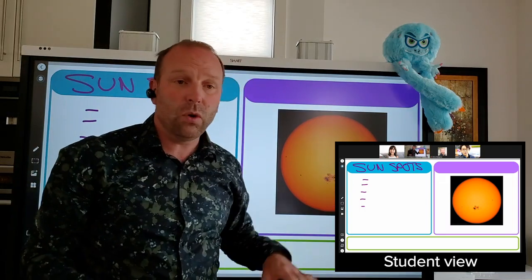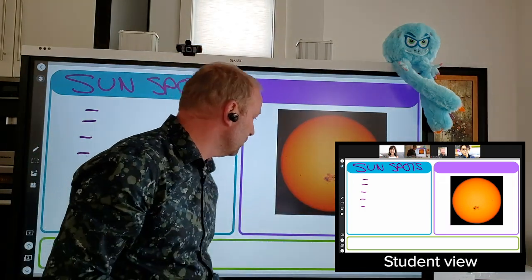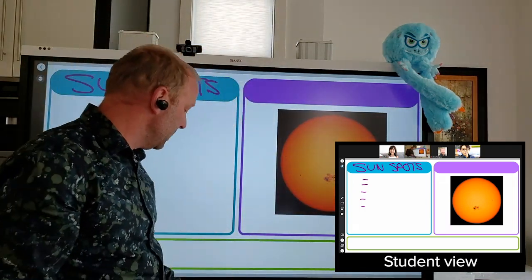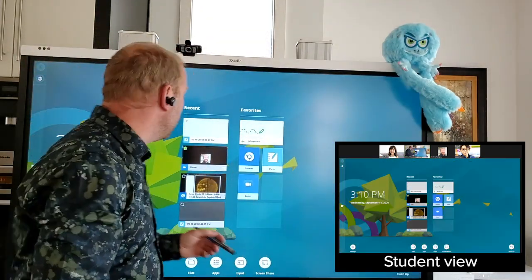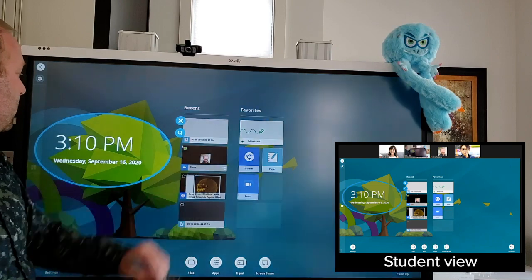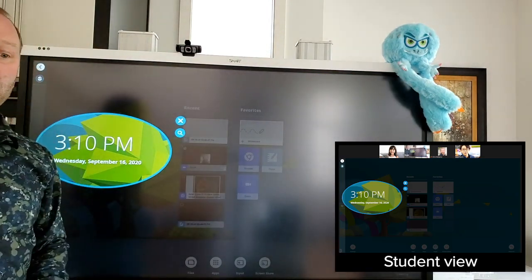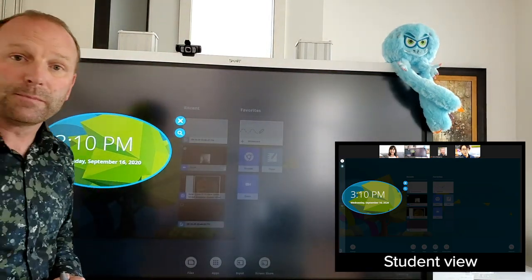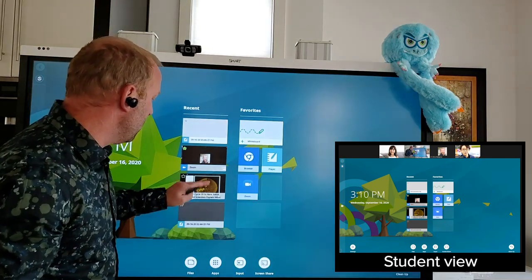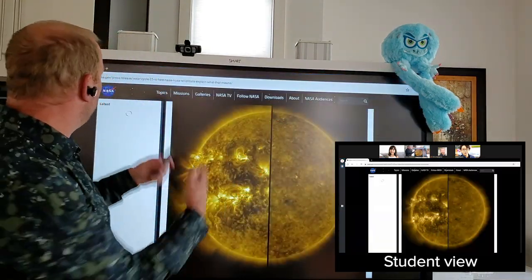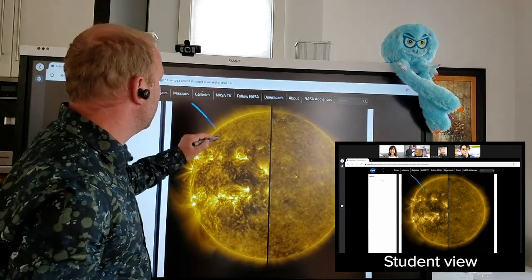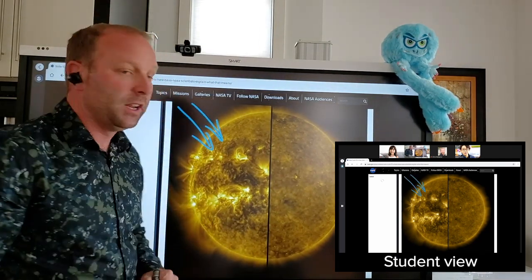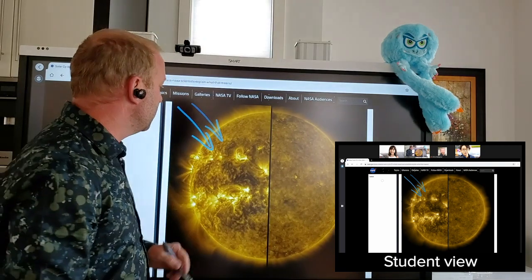Now, this doesn't just hold in Whiteboard. This also holds anywhere within the IQ experience. So for example, even if we're on the home screen, I could request that people pay attention only to the time. Or if we are on a web page, as we are here, again, I've got the ability to use my disappearing ink to point to things.